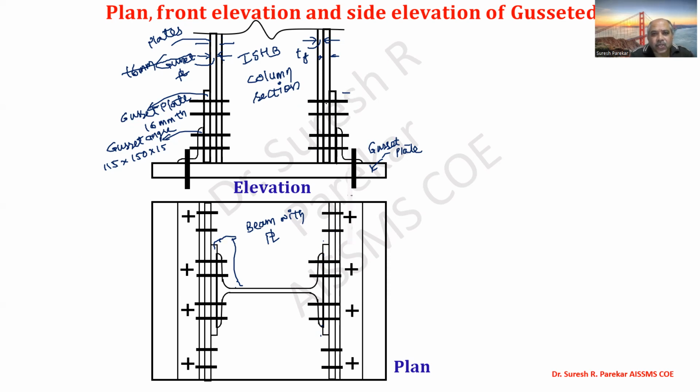So now you can see these two. One we have the gusset plate. Second we have the angle. So this is the gusset plate thickness. This is the thickness of gusset angle. Then we have this as the width of gusset angle. So you can see these lines are matching. So that is most important. When you are asked to draw this, some oral examiner may ask you to draw this plan, elevation and side elevation. You should be in a position to draw this.